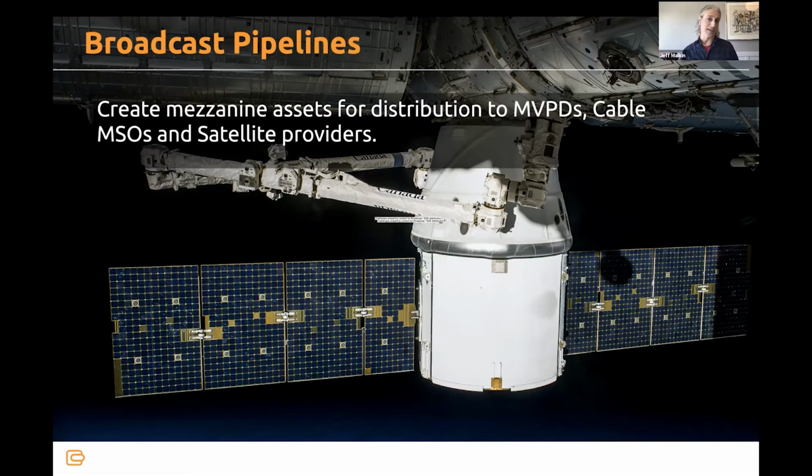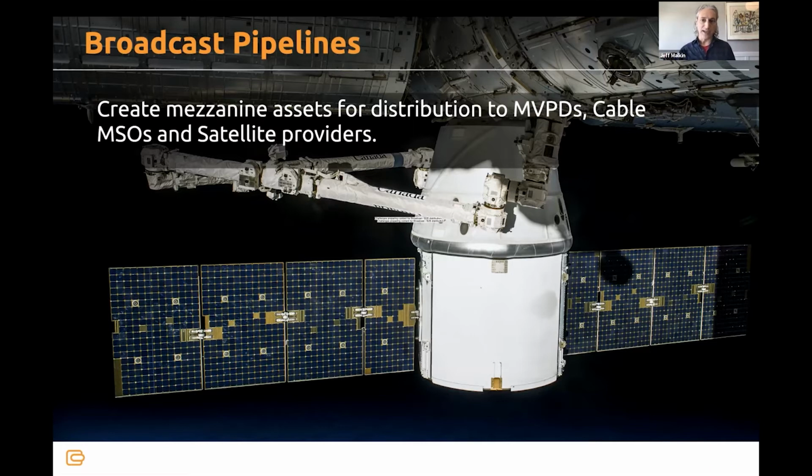We'll be working with DRM encryption in multiple frameworks. We will be injecting triggers for dynamic ad insertion. And then at the end of that process, before delivery, we'll run it through a QC cycle, where we're not only looking at checks for audio and video quality, but also the manifests for the adaptive bitrate delivery itself.